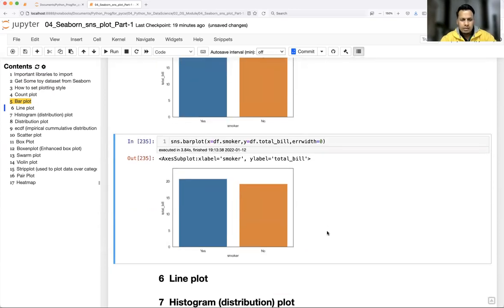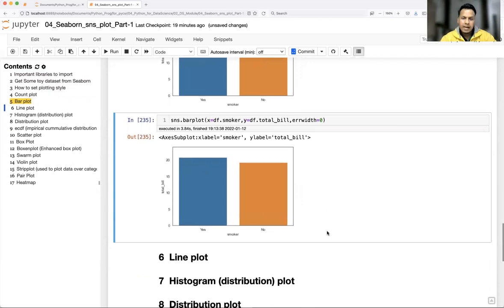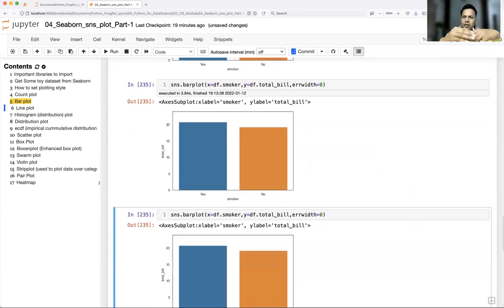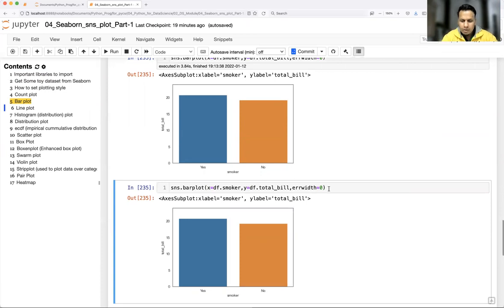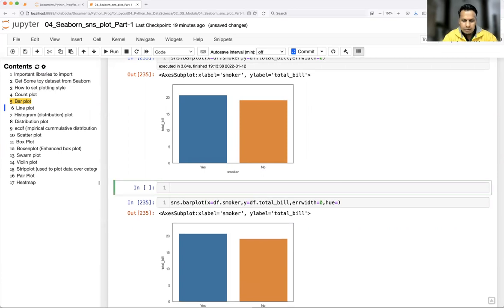Now let's talk about adding more number of parameter in the same graph. Okay, so as I mentioned, the beauty of Seaborn is you can plot multi-dimensional data in 2D plot. Okay, so how to go with multi-dimension? So let's talk about, we have one parameter called hue, right? So hue is the parameter which will add the dimension or more dimension in the graph. Okay, so let's get what other categorical value we have.